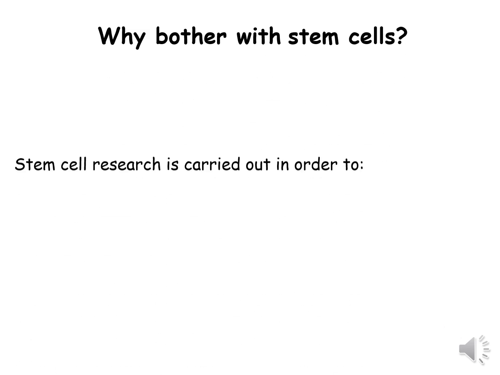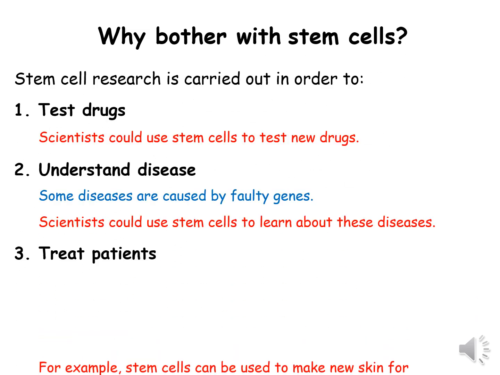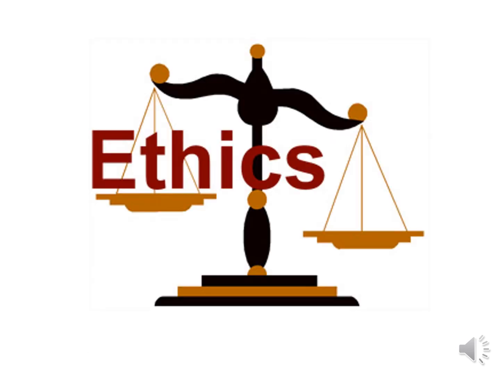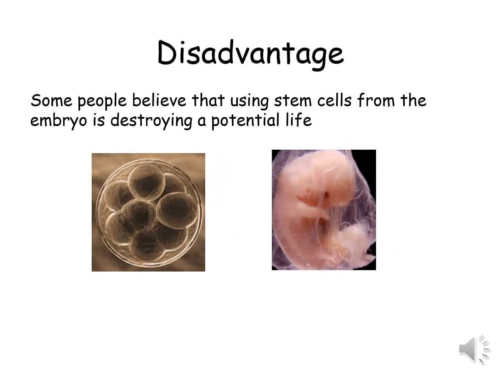However, there is a catch, and that's where the debate comes in. The ethics of using stem cells. The disadvantage is that some people believe that using stem cells from the embryo is destroying a potential life, because that group of cells would have the potential to become a human being.